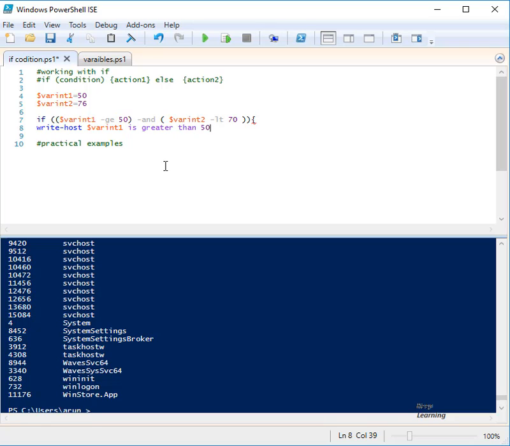Here I am going to say if var int1 is greater than or equal to 50 and var int2 is less than 70, then it's going to print some message, else it's going to print some other message. Let's try it out.